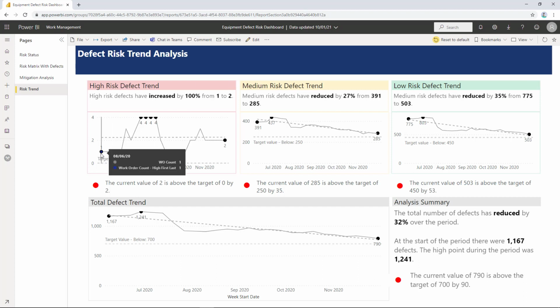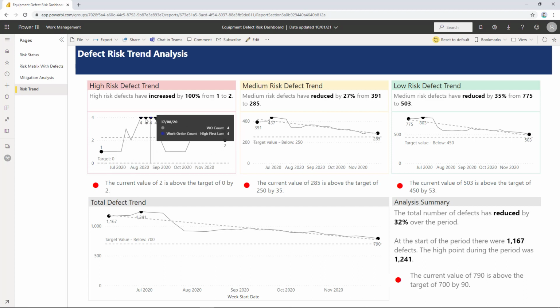And the thing we've done here is we've highlighted the start and the end point. We've got a trend, we've got the high point here. Each one of these is numbered, so we'll go through that. So they will only show the values for the first and last and high points. And I'll explain how that works.